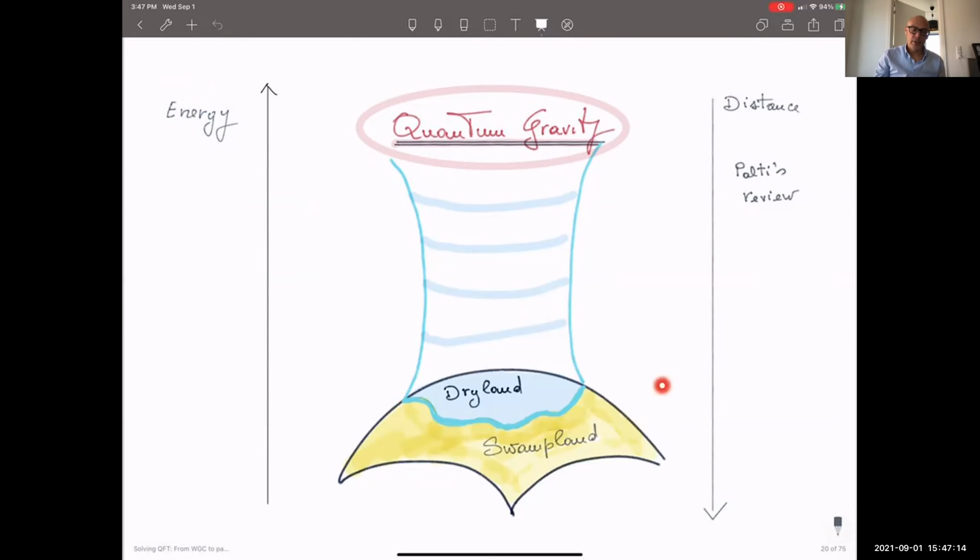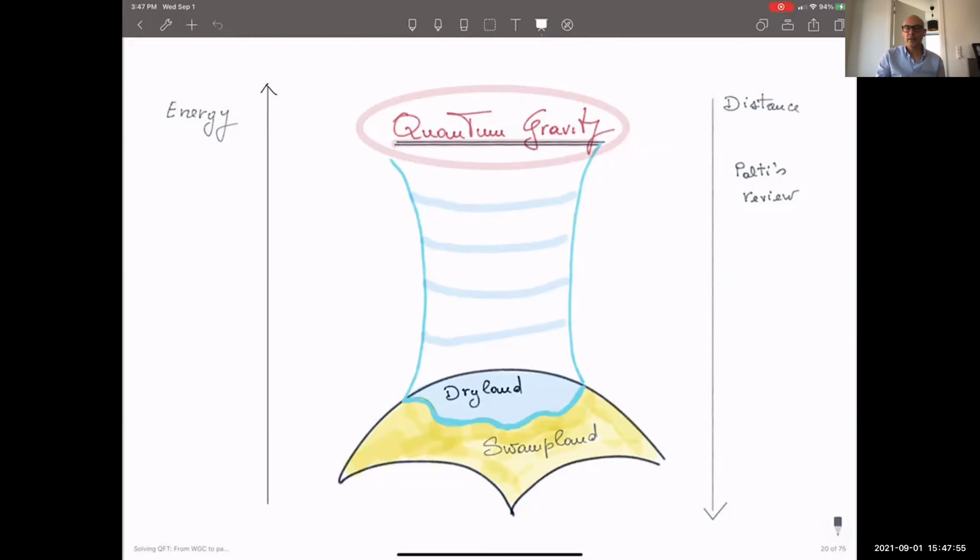So now you have some quantum field theory at low energy, whatever it is, and then you have some quantum gravity at some very high energy. Eventually you need to connect these two. So you can think about sewing together two different pieces, and the things have to patch with each other. If they patch, they define for you a dry land. So these are the set of effective field theories consistent with quantum gravity. If they don't belong to the dry land, they remain in the swampland. So the program could equally have been called dry land rather than swampland. I guess it depends on which part of the effective field theories you look at. Okay. So this is, in a nutshell, basically the idea.